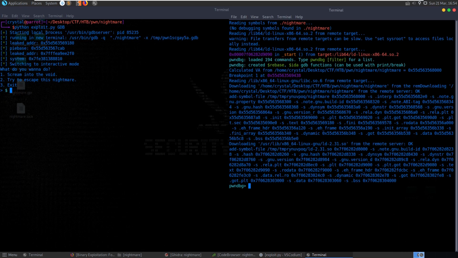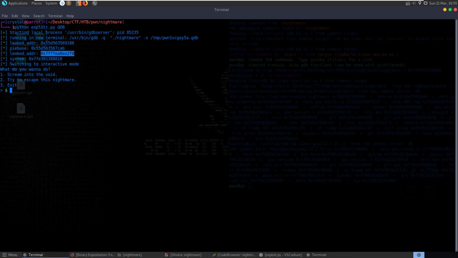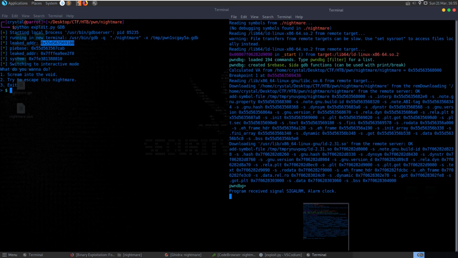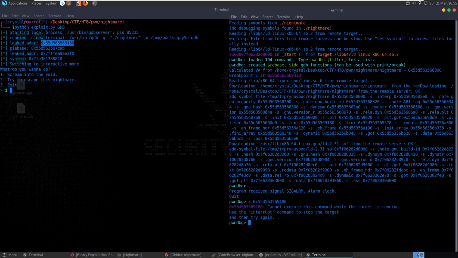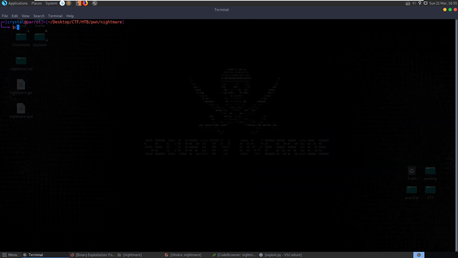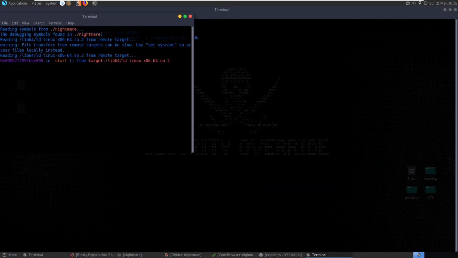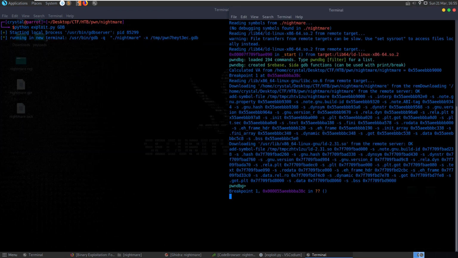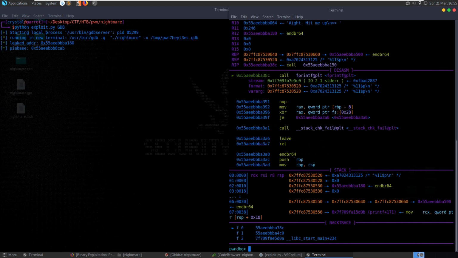But let's see if we can actually still take a look at the leaked address and see what the offset is from the pi base. Okay, so yeah, let's do this again while we're able to actually use the breakpoint. So this time the breakpoint will stop and we can continue.